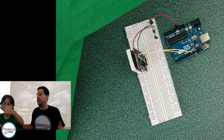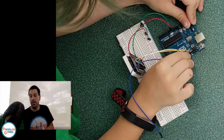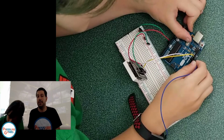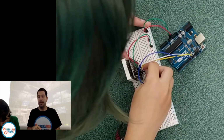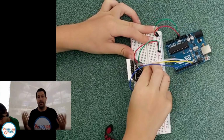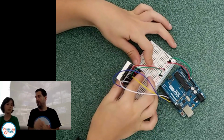All right. While he gets that set up, I'm going to explain this a little bit more. Let me explain, okay? So there are 3 wires here. There's a clock, there's a CS line, which we're not really going to go into right now, and then there's a D in. D in stands for data in. How this actually works is the clock is a wire, and all it does is it goes high, low, high, low, high, low, constantly. It's like a clock ticking. It ticks, tick, tick, and every tick it either has a high voltage or a low voltage.